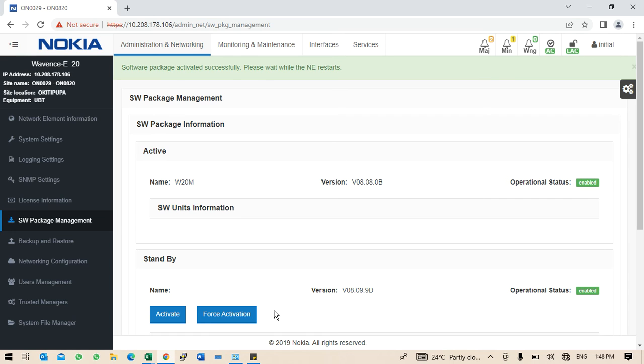By the time it comes up and we log in again, we will have this up here and this down here, and after that we'll load up the standby version, which is this again, so that we will have the same software version on both active and standby, and that's all. Then we go for alignment.